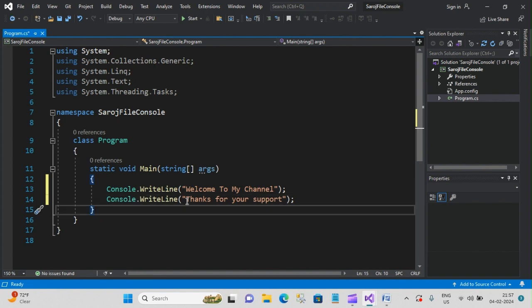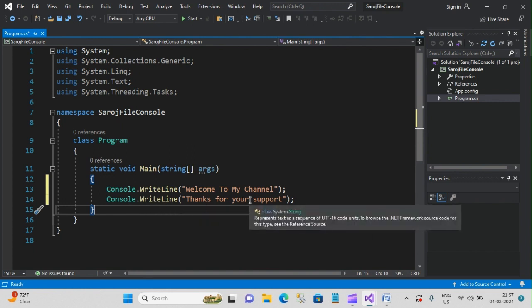For this purpose we use the WriteLine method. There is also the Write method, which prints with the cursor staying on the same line, while Console.WriteLine moves the cursor to the next line.